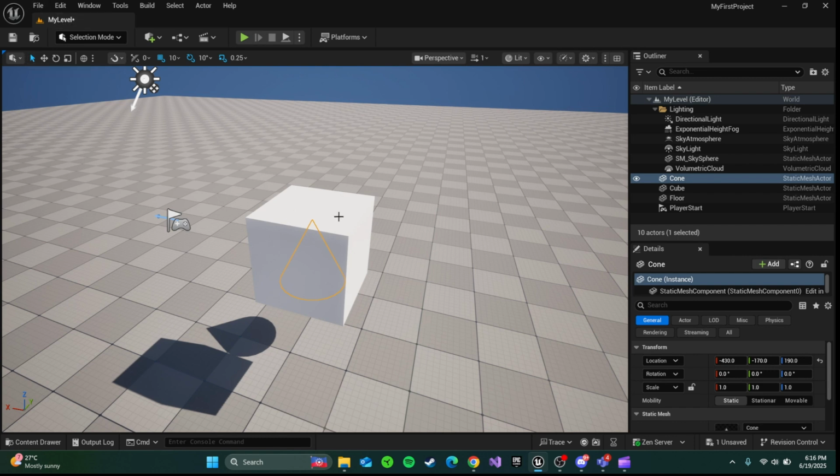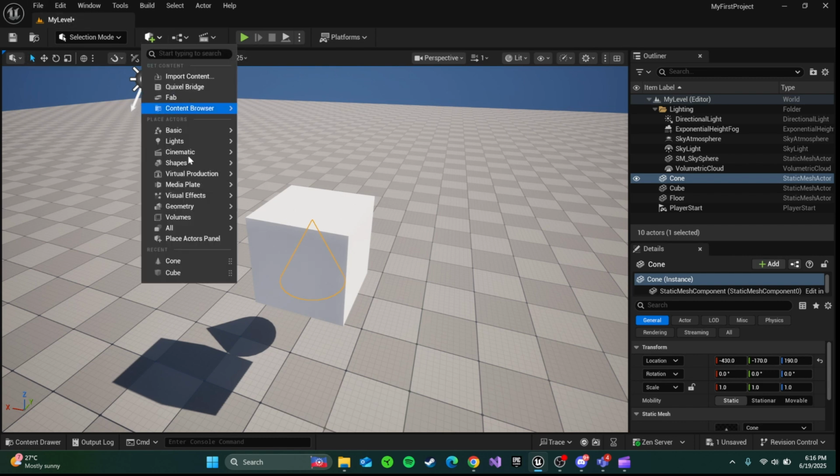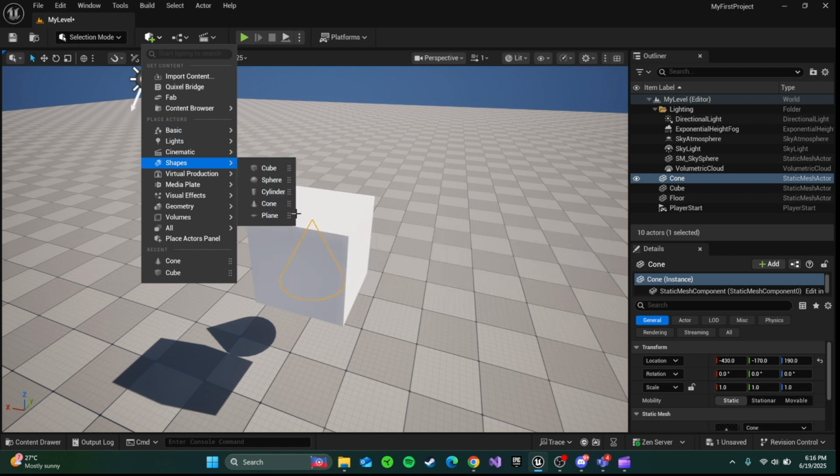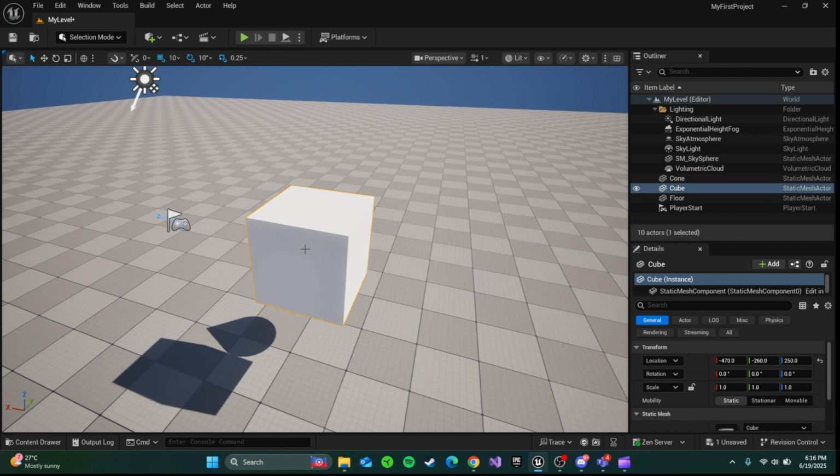Okay, so what you should do right now, you should have created a cone. And then that cone is probably gonna appear somewhere very close to the cube that we already had. Okay, so if I select the cone, I can select it here from the outliner. I'm gonna try to move it away. So how do we move? We're gonna use the translate mode. The translate is this one that we see here. So this one is actually select, the regular cursor symbol. Then the translate is gonna be this one with all the arrows.